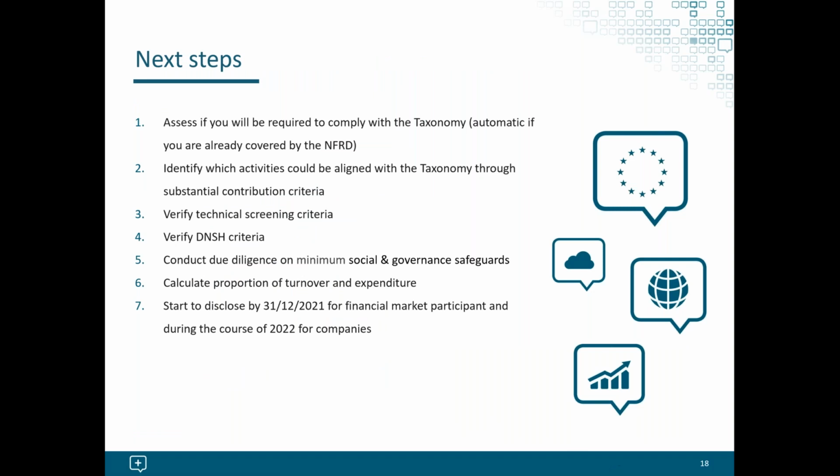Great, thank you, Rowan, for taking us through that. As you say, there's a lot of detail within there in terms of getting our heads around the implications of this. So with that in mind, in terms of next steps, the first thing to do is for companies to assess if compliance with the taxonomy is mandatory or is going to be voluntary for them as an organization. So that's the sort of obvious starting point from here.